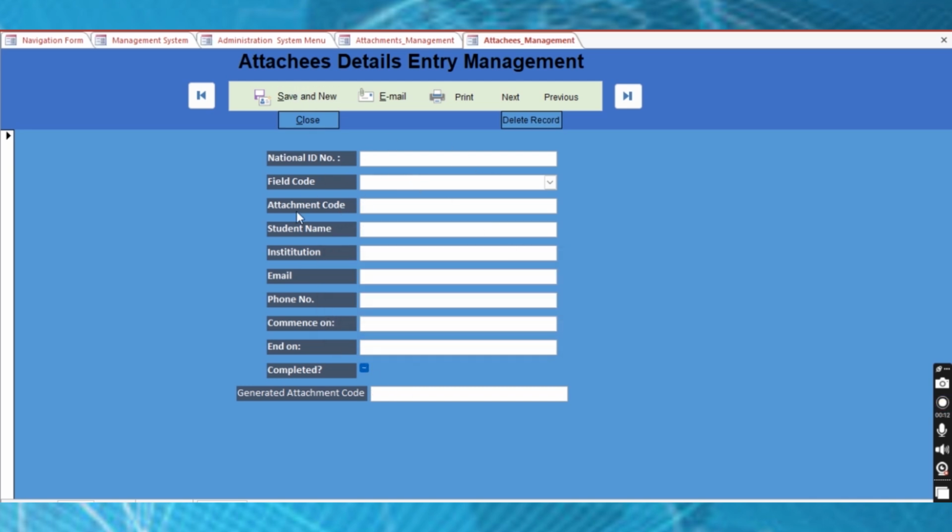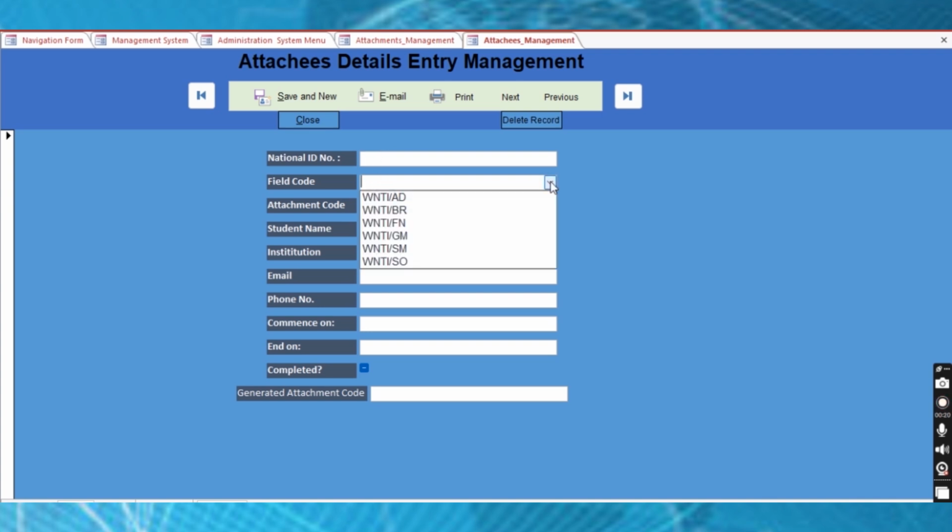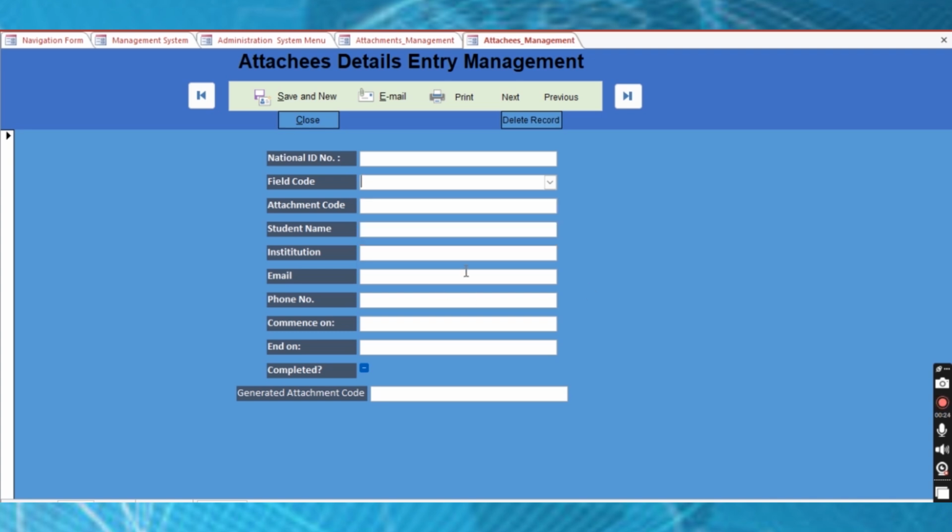It opens up this empty record that you can now fill in their national ID number, the field code in which they are going to be attached, administration, broadcasting, finance, general management, and all these others.